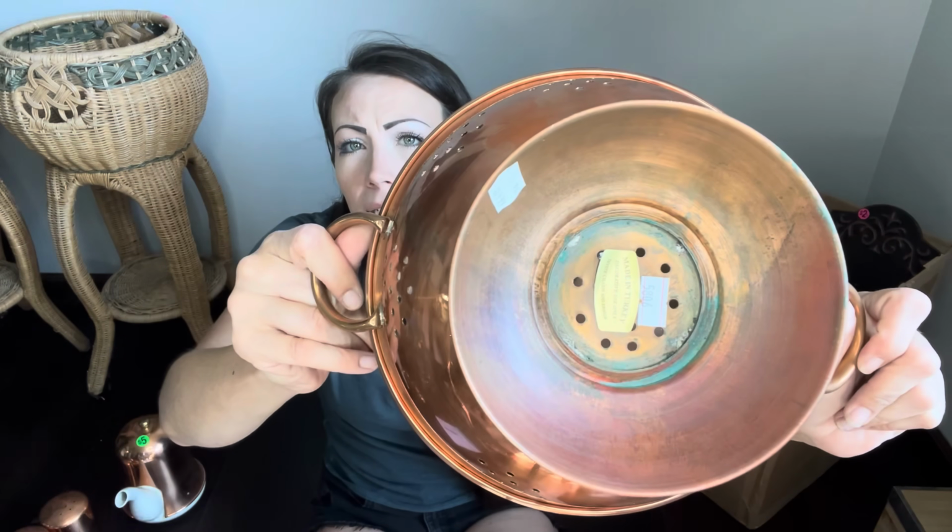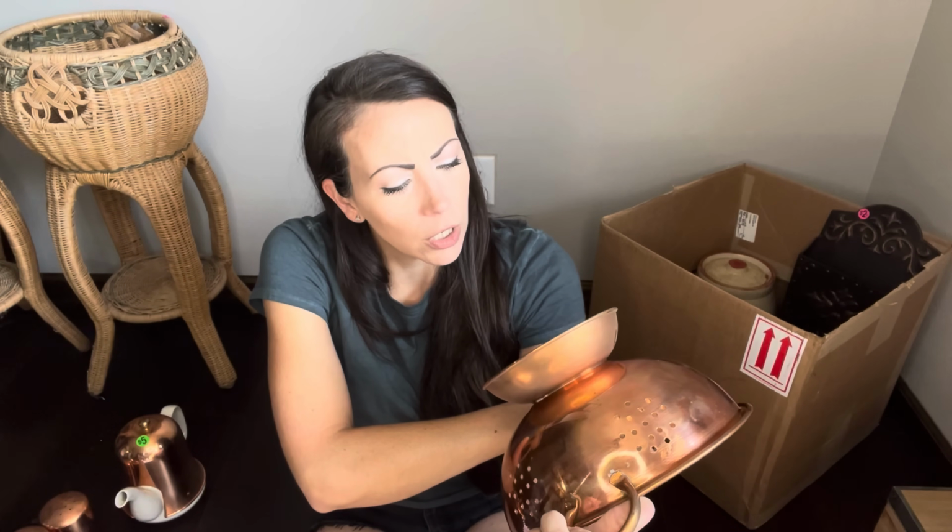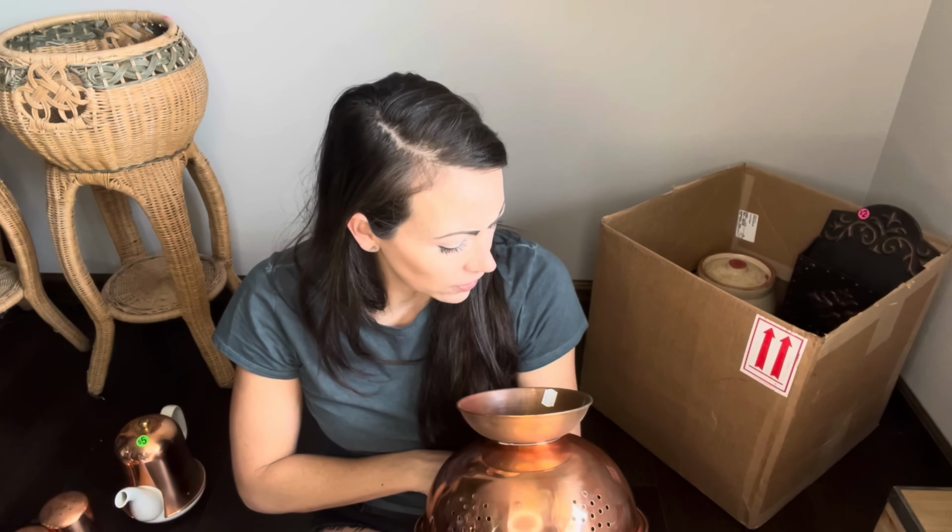More copper. I've been looking for a copper colander forever. Look at that gorgeous patina. Made in Turkey, decorative use only, the Irvine Charm and Design. It had a price tag on it, looks like $19.99. I got it at the garage sale for $5.